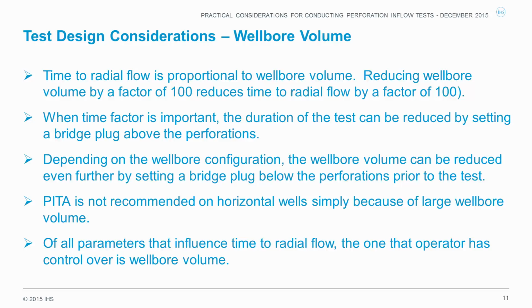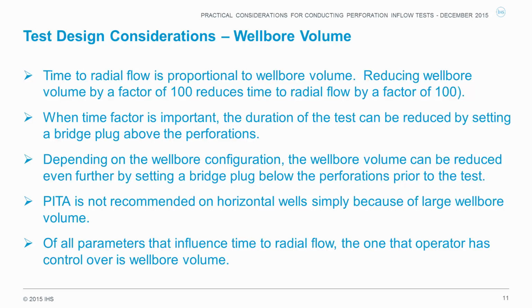Depending on the wellbore configuration, the wellbore volume can be reduced even further by setting a bridge plug below the perforations prior to the test. PITA is not recommended in horizontal wells simply because of the large wellbore volume, and running plugs in the horizontal section of the wellbore is not practical. Also, instead of setting a plug above the perforations, what has been done in the past is it's possible to run a tubing string with a packer, and that tubing string should have a plug with recorders below it that's been pre-pressure tested.